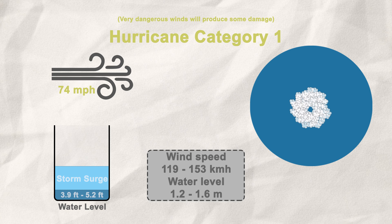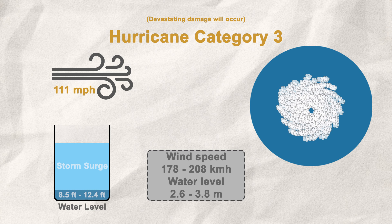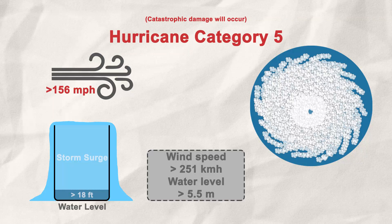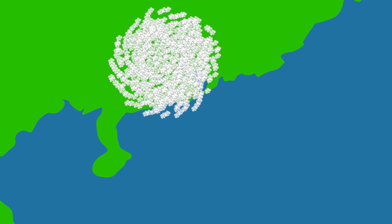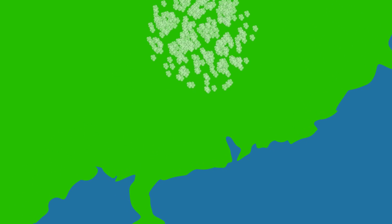The longer the storm keeps on getting fueled by the warm sea, the bigger and faster it gets. At 96 mph we reach Category 2, Category 3 at 111 mph, Category 4 at 130, and finally everything above 156 mph is a Category 5 hurricane, with a sea level increase of more than 18 feet — a storm that will keep the affected area uninhabitable for weeks if not months. Our only luck is that the storm can't fuel itself overland and will rapidly lose energy until the eye wall collapses and with it the whole hurricane. But this lost energy is seen in the destruction of coastal areas, and even without the high-speed winds, the rain bands can carry on for a long time until they finally dissolve.